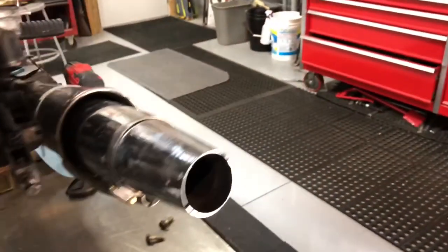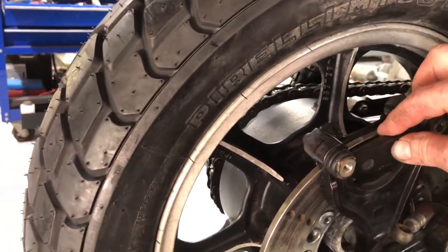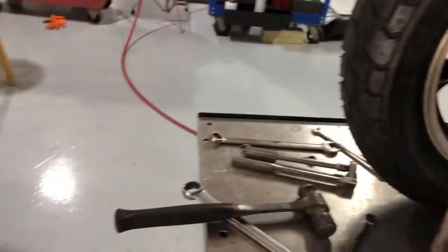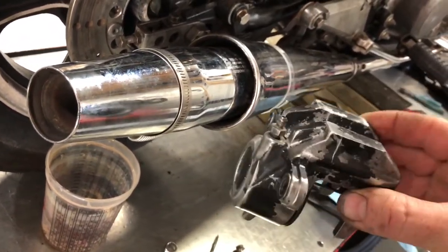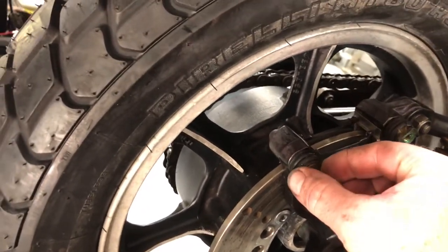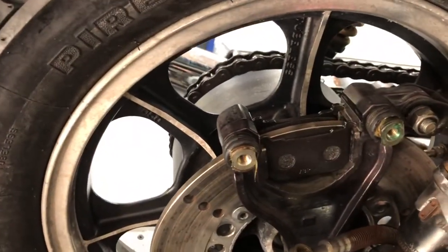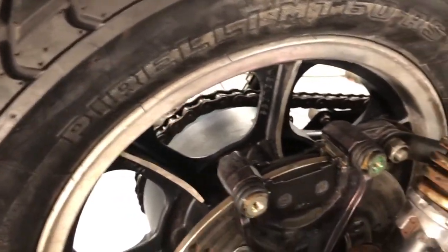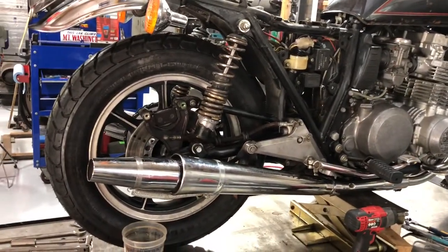Got everything cleaned up, ready to rock. I did get new brake pads - I didn't want to have it all apart and put the old ones in there, that's just wrong. They were a little bit sticky so I popped the puck out and cleaned out the bore, and inspected the seal - everything's real good. Typical original paint flaking off, but it shouldn't stick anymore. When you have your brakes apart, you want to grease these with high temperature wheel bearing grease, or that grease that comes with your brake pads when you do brakes on your car - I always save those little packs for stuff like this. These have to slide in and out. Change the fluid - the usual stuff. When bikes sit, the fluid goes bad, the carbs go bad, the tank goes bad. It's mostly labor though.